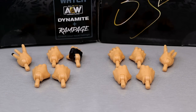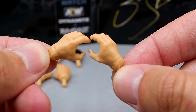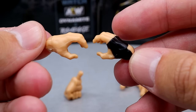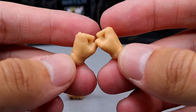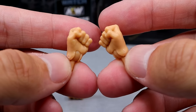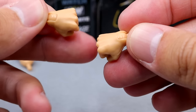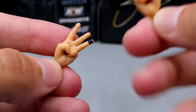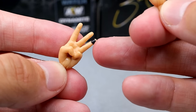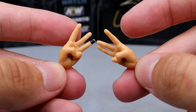For their accessories you don't get a whole lot. It's not like an Ultimate where their jacket arms pop out — it's just interchangeable hands here, no interchangeable heads. Both guys do come with the normal grappling hands. Here are Nick Jackson's — it's the standard AEW Unrivaled grappling hands. Matt pretty much comes with the same thing except his right hand has black hand tape on it. Both guys also come with interchangeable fisted hands which they come with out of the packaging, and they are the exact same sculpt. Nick comes with a right number 3 hand with no finger tape and Matt comes with a left number 3 hand with finger tape on the tip.